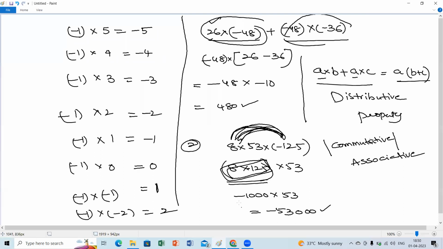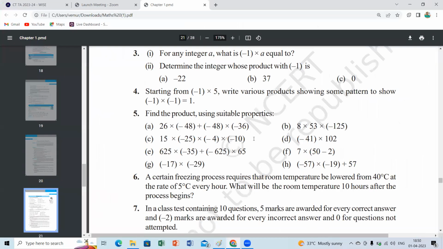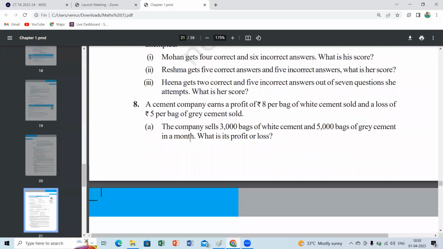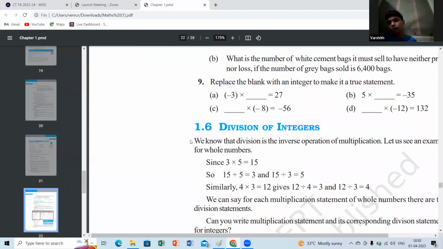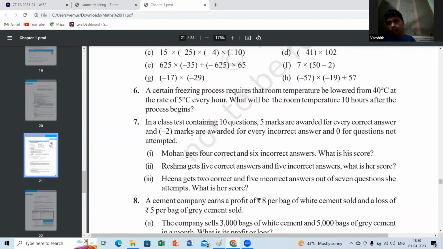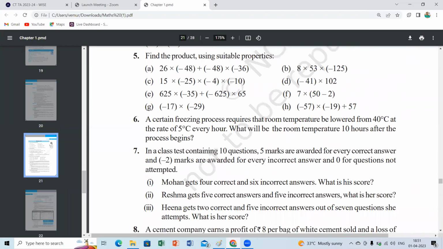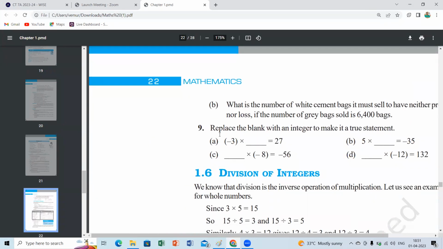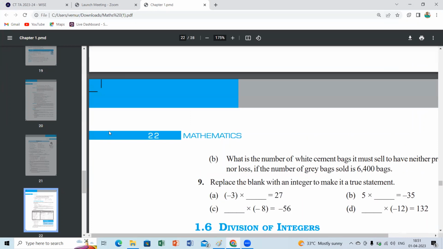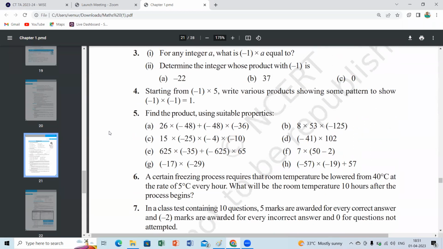Right, children, that's all for the day. You can please take these sums as homework. Then we will take the rest of the bits. Please try it, children. Next class we will discuss, and word problems we will do in the next class. Homework is fifth bit C to G, and ninth bit A, B, C, D. If you want, you can take a screenshot and do it.